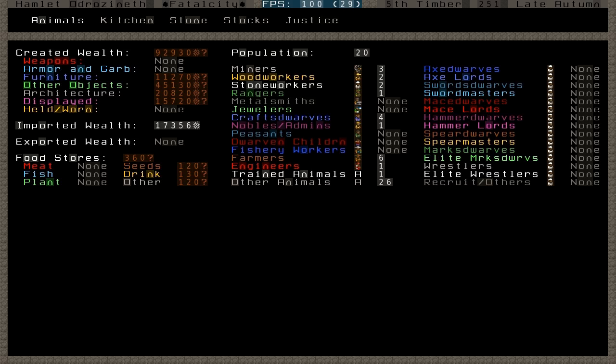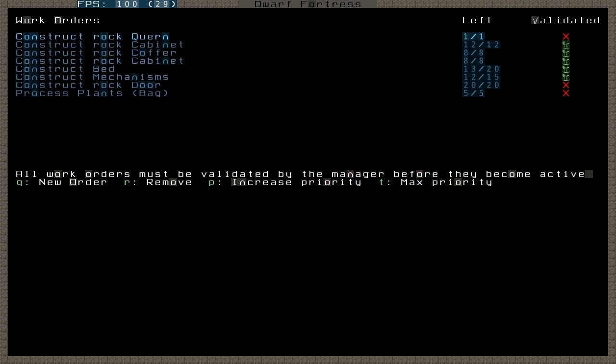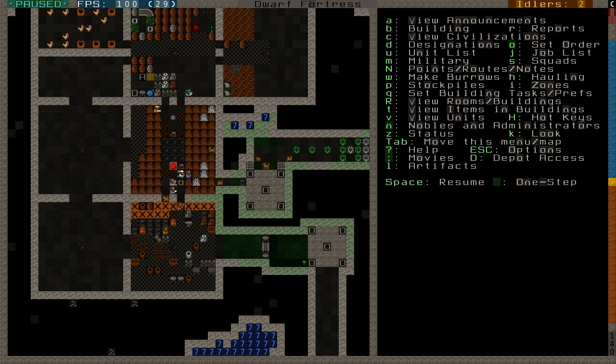And last time I queued up a building of Quern, and I prioritized that to the max. When that is done, we'll be doing some milling, processing dwarven wheat into dwarven wheat flour, and Quern is the tool that I will need to build so that dwarves can do that manually. It can also be done with a millstone, which needs machine power that I'll be covering later.